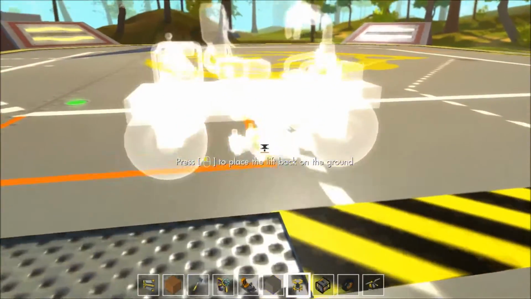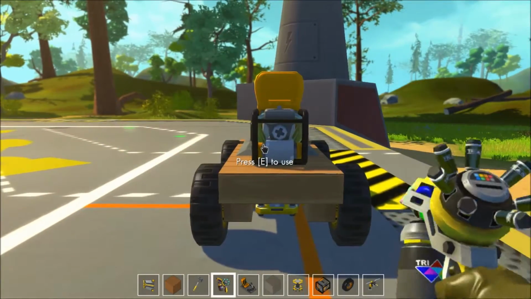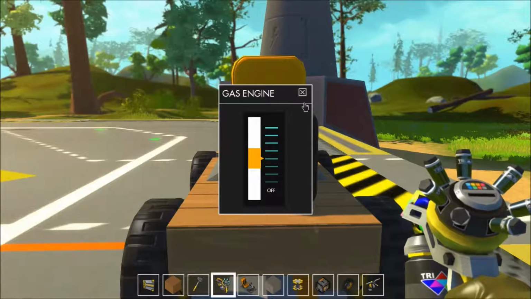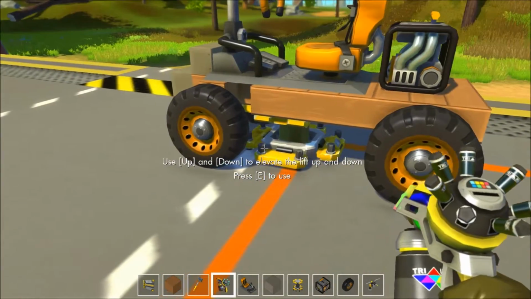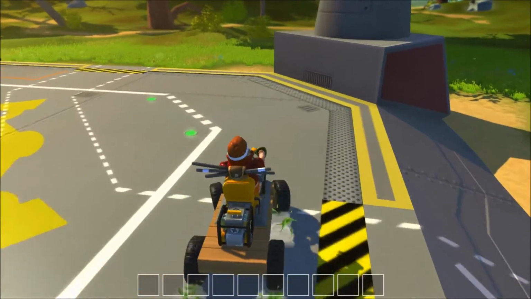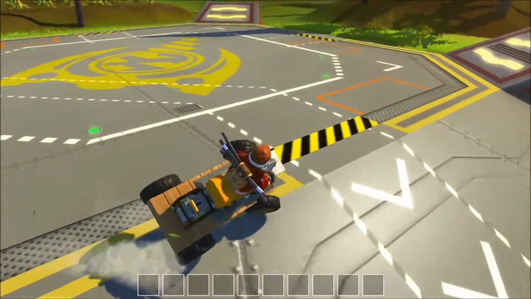So let's put this back down. And I'm gonna teach you the biggest and best trick in the book. Turning down the engine a little bit. Engines are very powerful, but they can make your creations fly to hell. Let's remove this and try again. Now it's a bit slower, and it's still drifting.